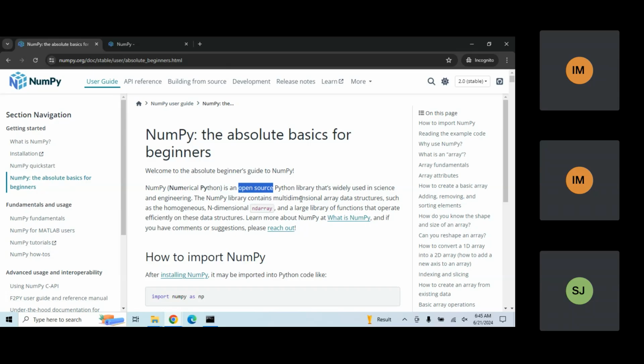The NumPy library contains a multi-dimensional array data structure. Normally, whenever I'm using any module, I work on a specific task, and there will be some data. Now if I want to hold the data in Python, we have basic data types and advanced data types. But by default, we don't have the array concept in Python. If I want to use arrays in Python, I compulsorily need to use the array library or the NumPy library.